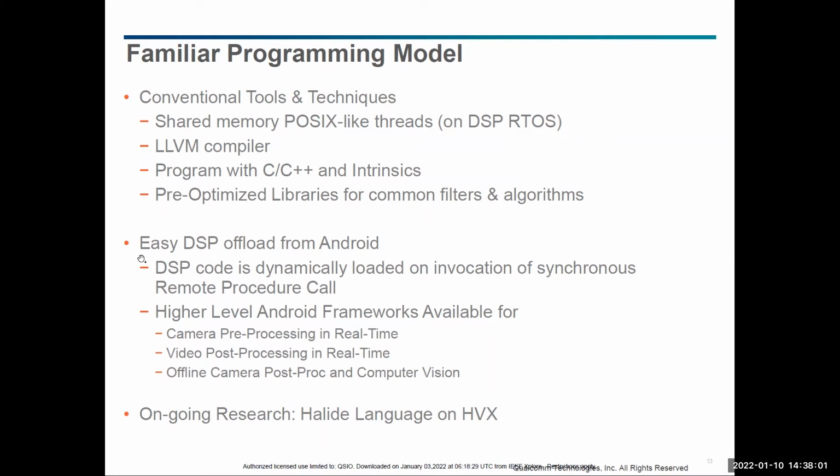Yeah. So I would like to emphasize that apart from the conventional tools and techniques, there is support for offloading processes from the ARM processor to the DSP. This is done through a driver that we have, which is called FastRPC, which stands for Fast Remote Procedure Call. FastRPC allows DSP code to be dynamically loaded from a shared object on the HLOS, and then maps that shared object to the DSP memory, performs the processing on the DSP, and then returns the results to the HLOS or the apps processor.